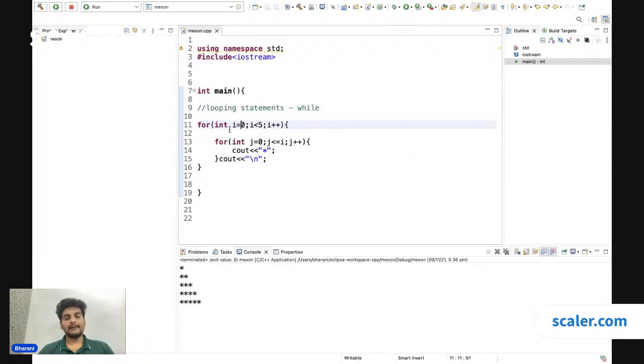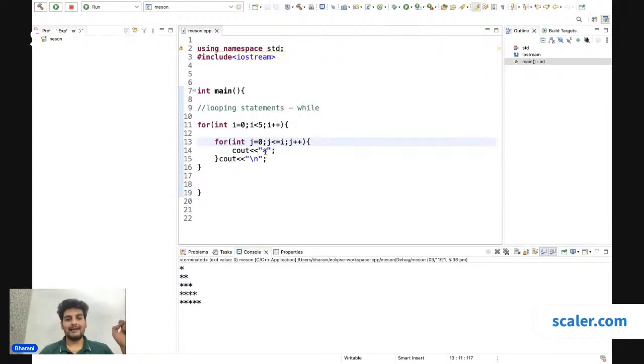Initially, i is set to be equal to 0. So 0 less than 5, yes, that is true. Since that is true, I'll enter the body of the outer for loop. And in this, again, I'll check this condition. j is equal to 0, j is less than or equal to i. j is 0, i is 0. So is 0 less than or equal to 0? Yes, that is true.